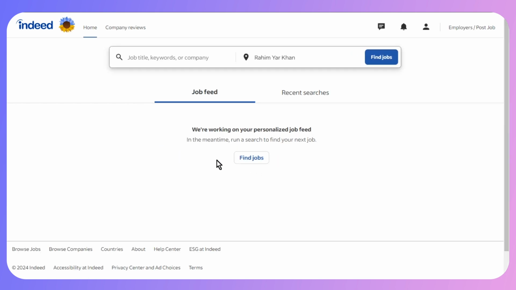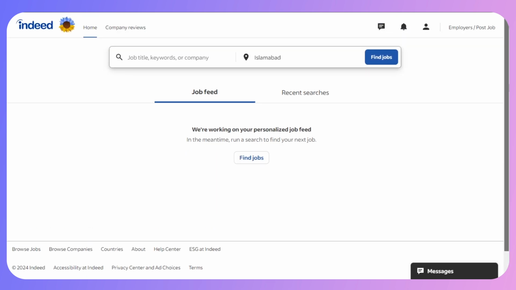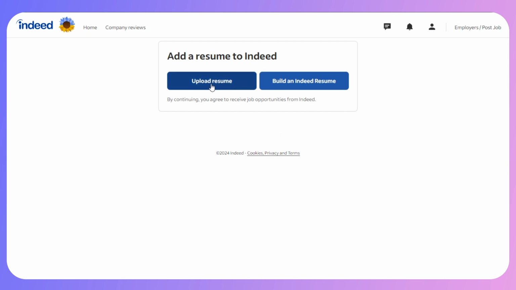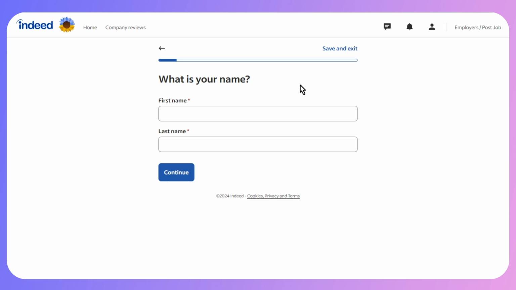Now after clicking on view jobs, this is going to bring up this particular section. So start by clicking on your profile on the top right corner, and then you need to make sure to click on the upload resume and upload the resume that is with your skills. All of your details should be included in the resume, including your specialty, your experience and your past company if you have worked with any other company in the past. Or you can click on build an Indeed resume to simply enter your first name, last name and follow the on-screen instructions, and you will be able to build your resume on the Indeed official website.